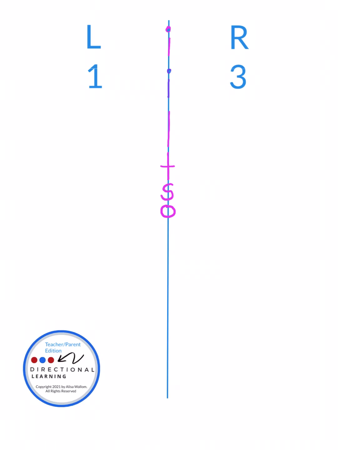Our next letter we're going to show them is the biggest mountain wins. And it's a middle letter because it has a bump pointing towards the left and the right, or towards the 1 and the 3 direction. So I simply show them. I make a mountain on this side. See the mountain? And then I make another mountain on the 3 side. And I made the biggest mountain wins.